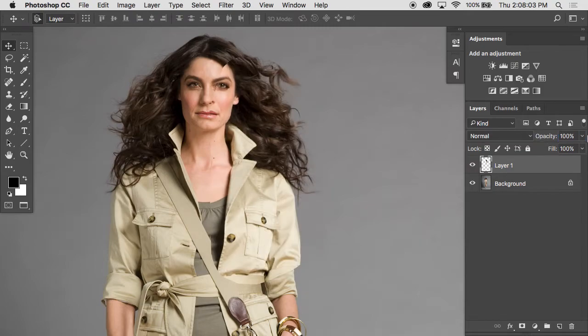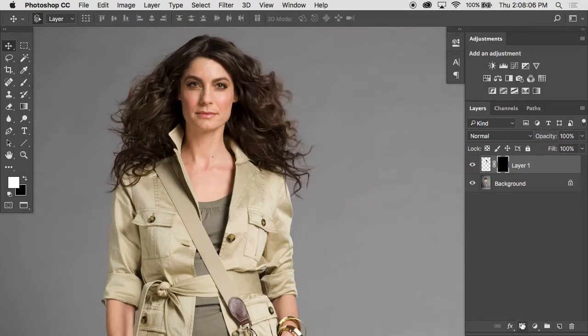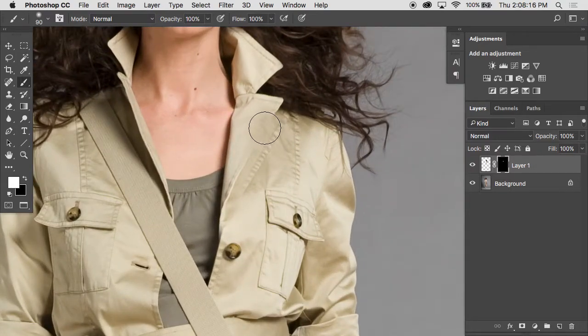And then I can bring that opacity back up, hide it with a layer mask, and bring it back hopefully just in the areas where I want it to be. Now I want to be careful that I get not just the new lapel added, but the old lapel covered up. And here's where there's a little bit of leeway. One of the things you don't want to do is change the style of the clothing. Like there's a certain distance between this button and this little pocket part here. The button has a certain distance. It's kind of in between the edges here.